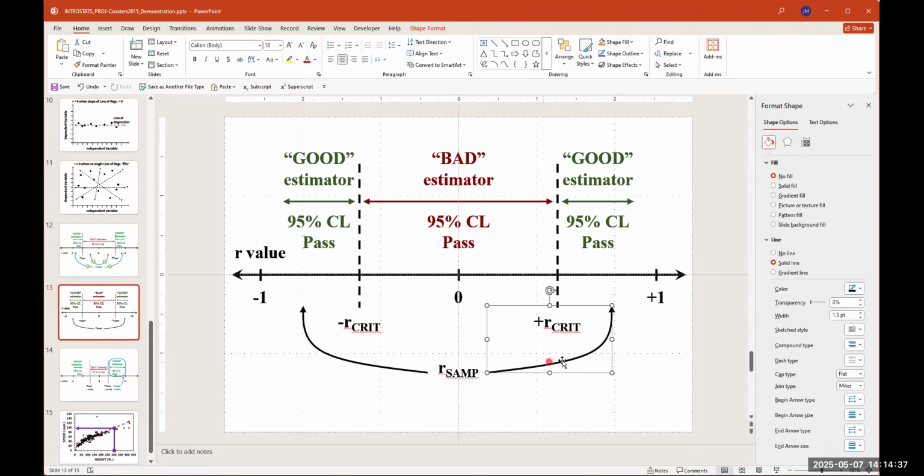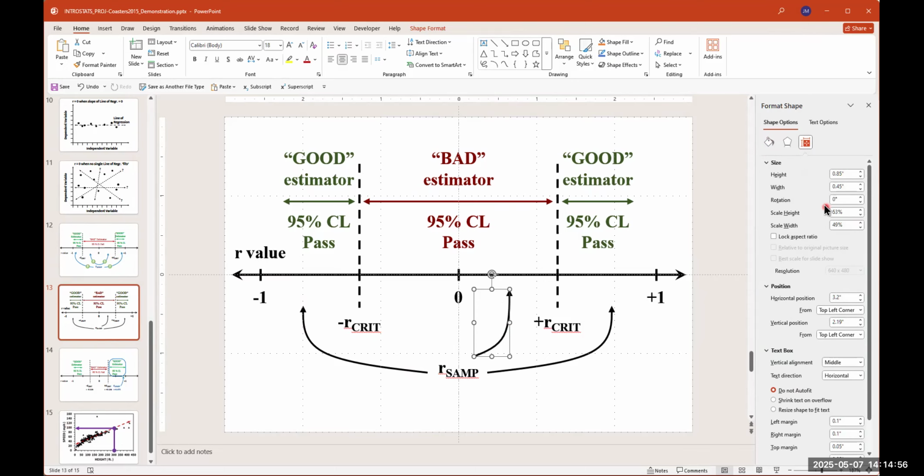Now, I think I liked this one, so I'm going to paste another copy of it. And I'm just going to shrink this down. And that's going to be the other arrow that's kind of pointing in this direction. Let me see here. Let's look at these dimensions. Let's make it 1/2 inch wide. So I'm going to put 0.5 there.